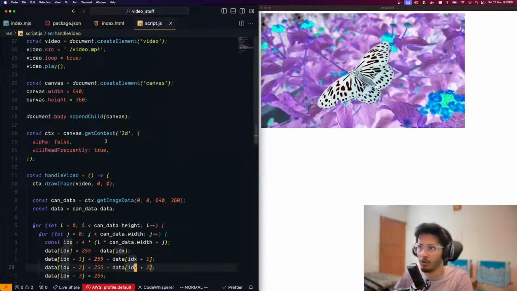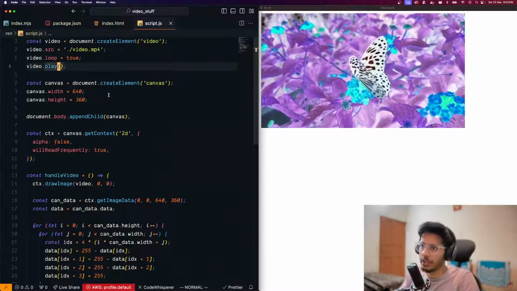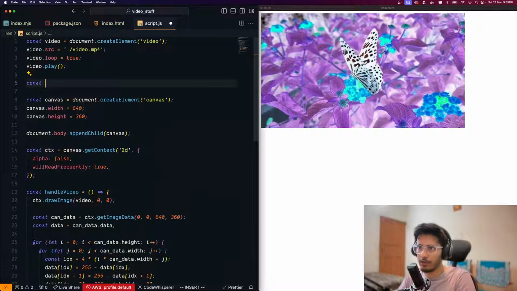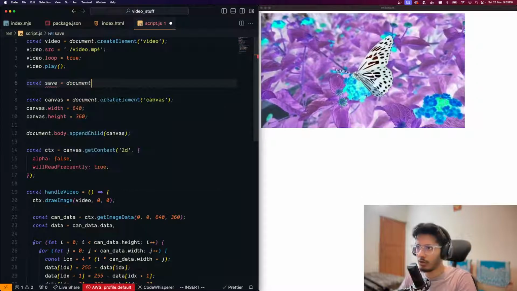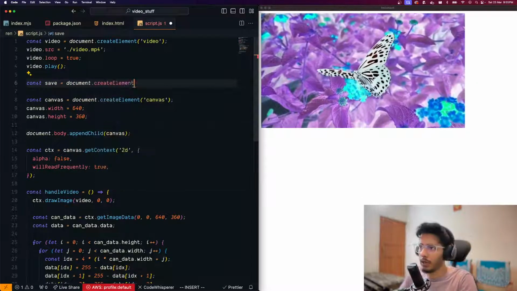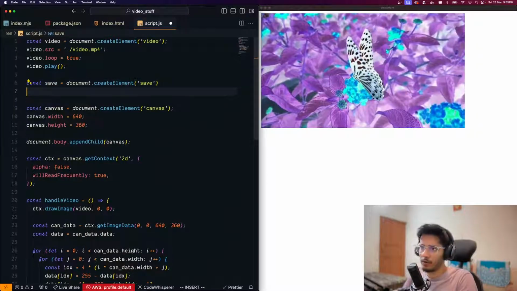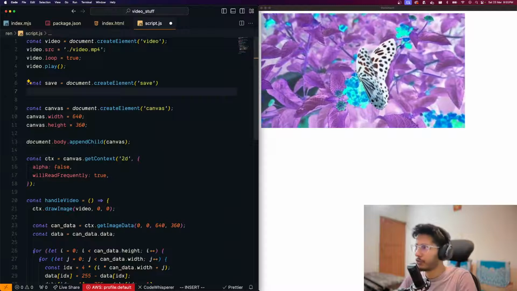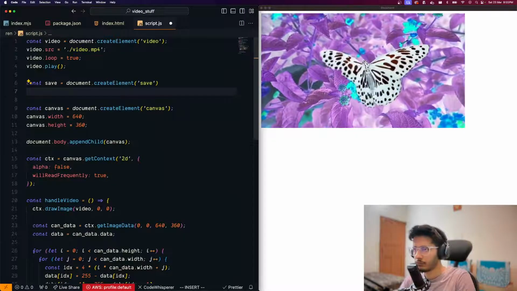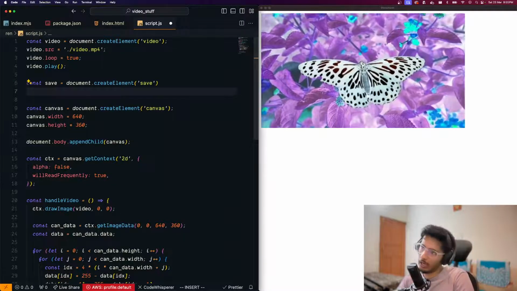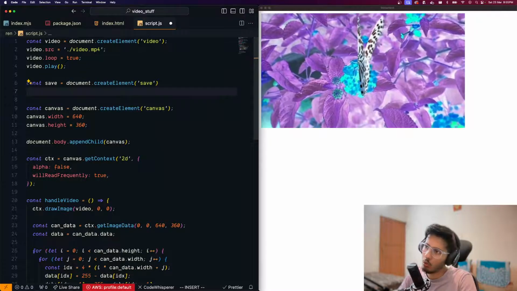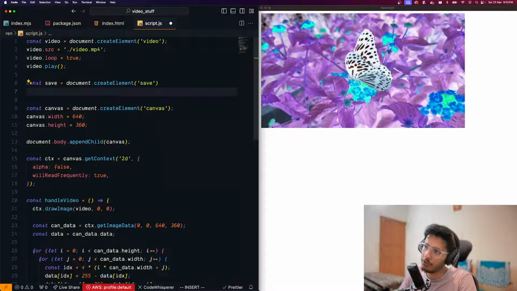For that, we can start with a save button, right? We can have a save button here: document dot create element, and I can say save. I don't know how hard this will be, but we'll try our best. Whoa, how to do this?